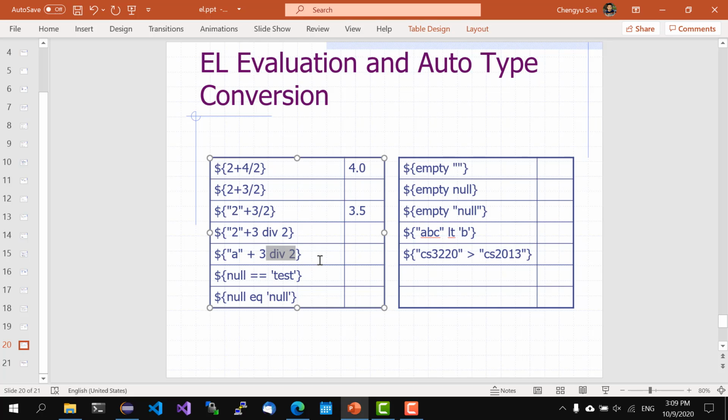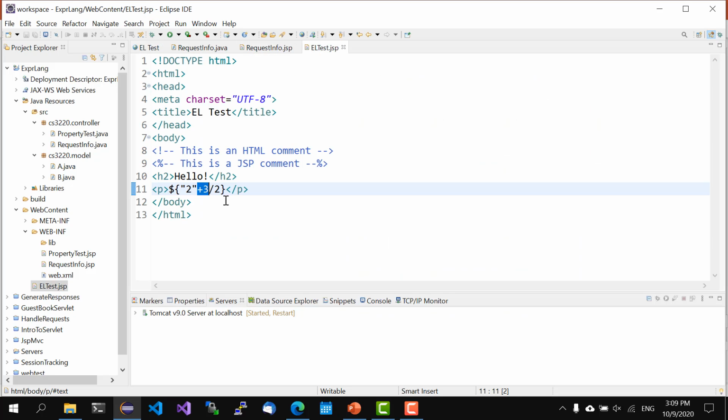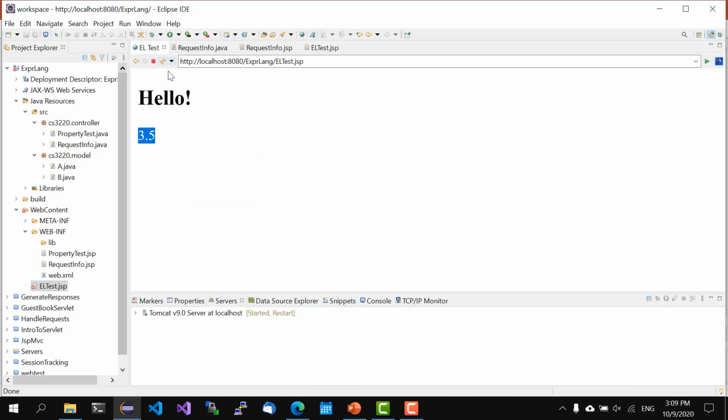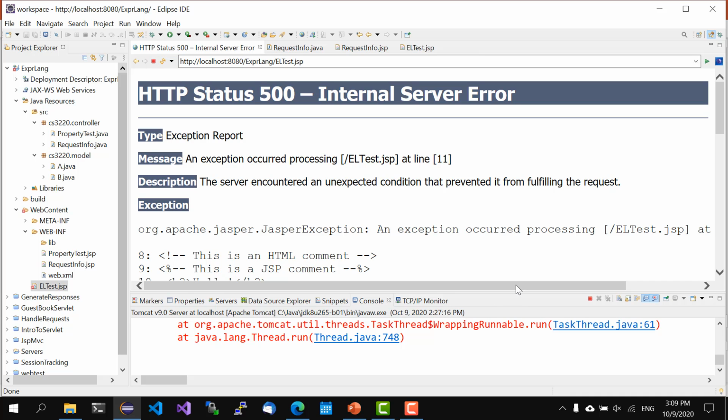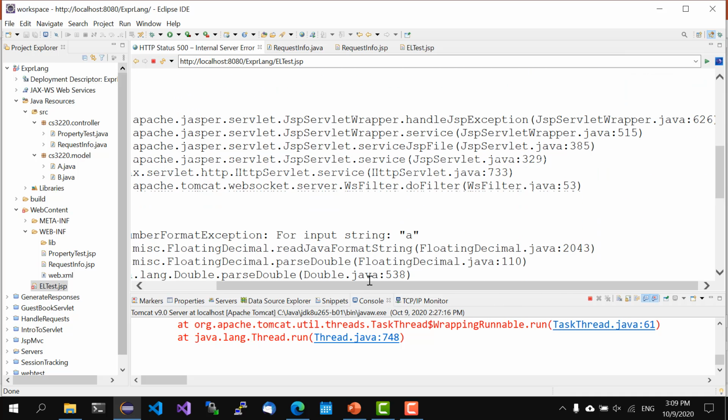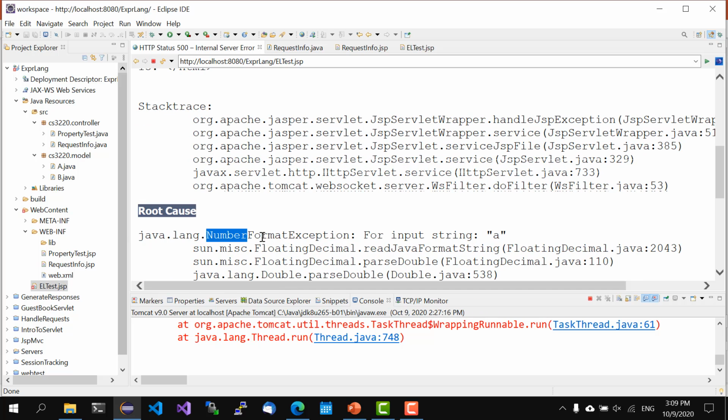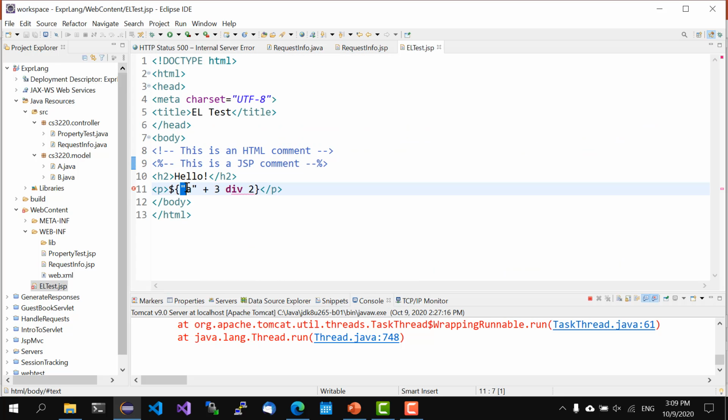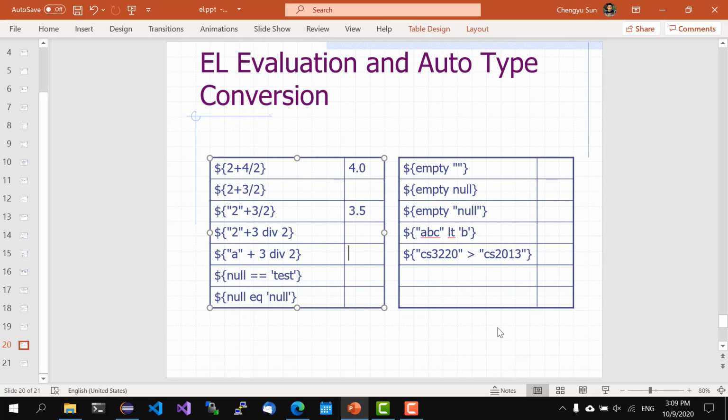What if we try to add a number with a string? In this case, we actually will get an exception. The exception is number format exception for string A, meaning that it actually tries to convert this one into a number to add up with this number, and this one will be an exception.